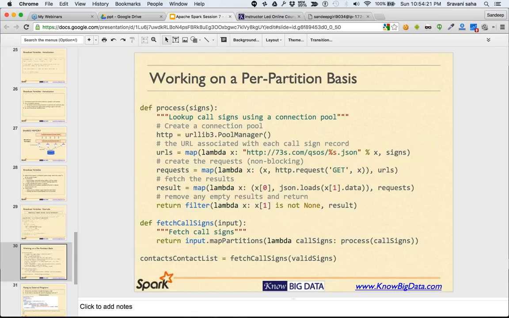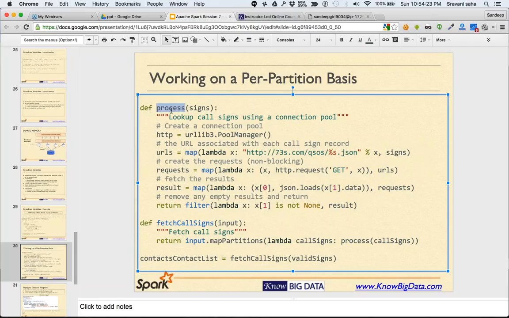For example, let's say there's a function called process which processes signs. First of all, you create a pool manager using urllib3. This map function is not from RDD, but from Python.